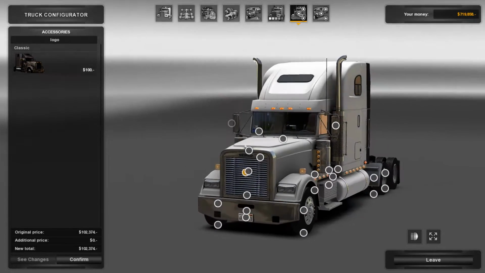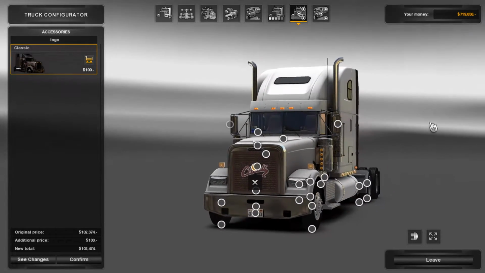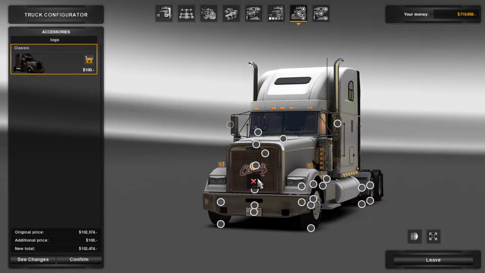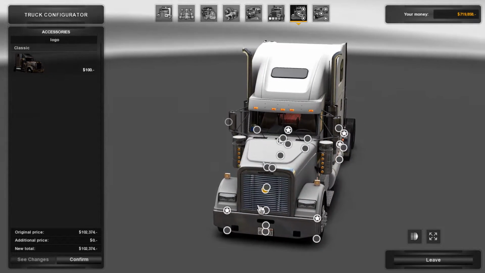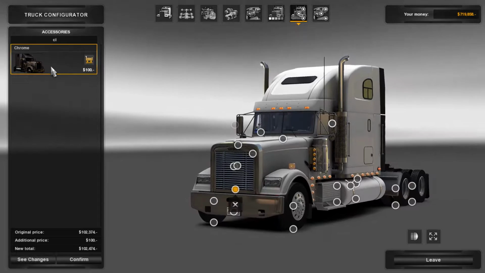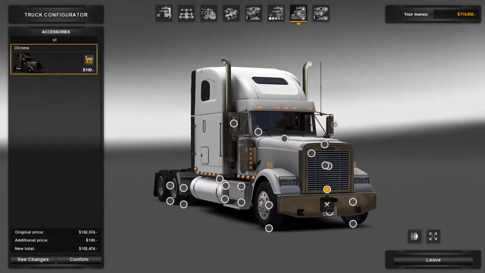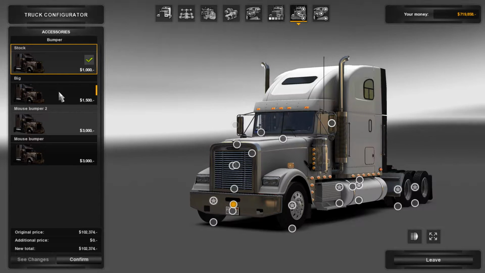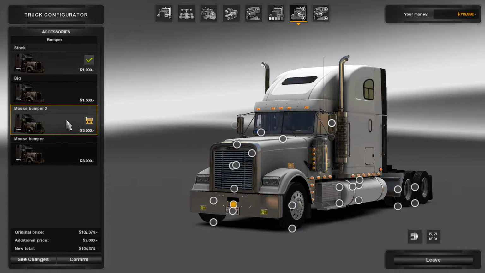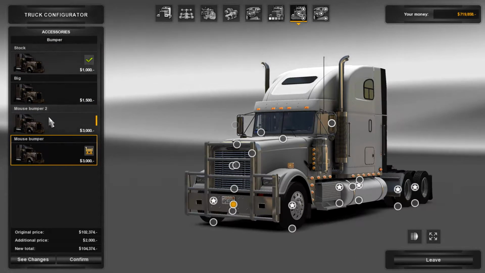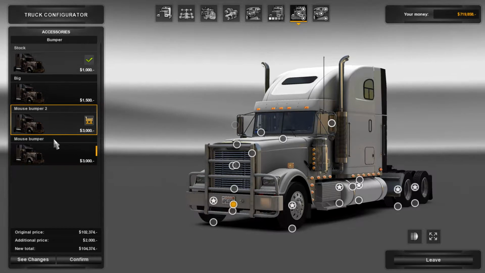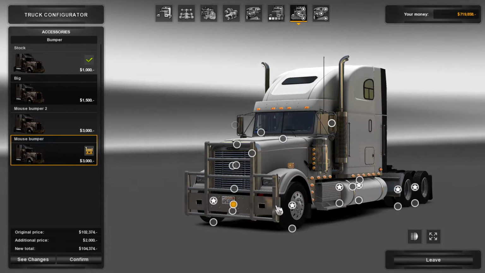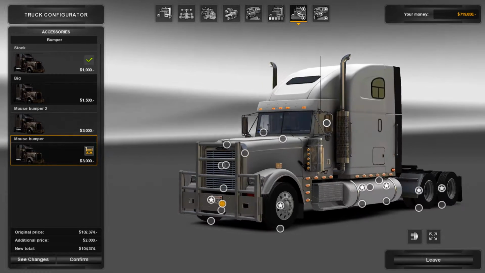And if you really want to, you can have the classic sort of intake there as well. We have chrome light guards there as well, and a couple of different bumper options too. So we've got the big flat front bumper, or we've got one with the grill there. So you can just see there we've got a couple of different bull bars that we can choose.